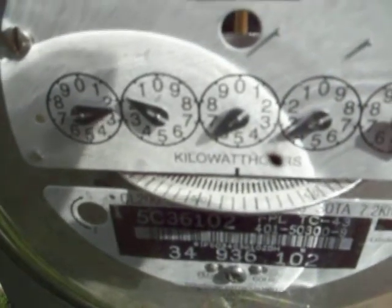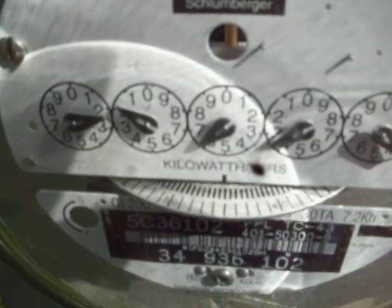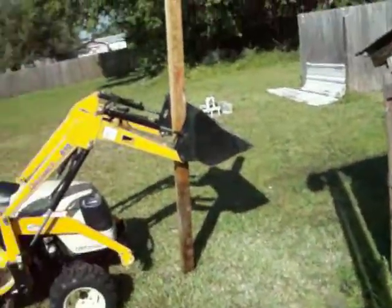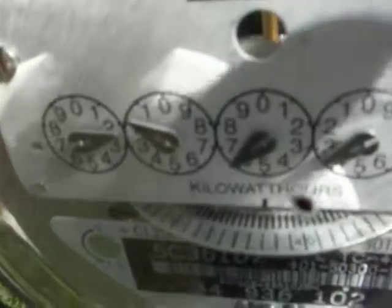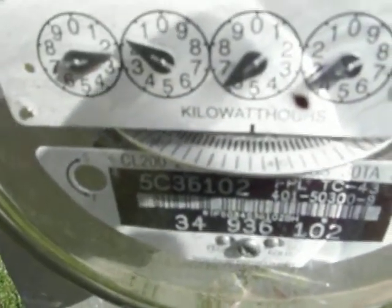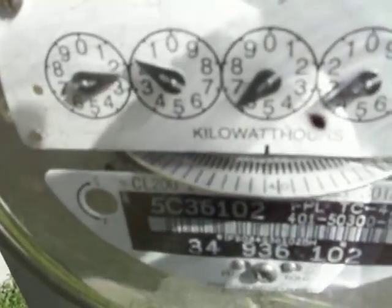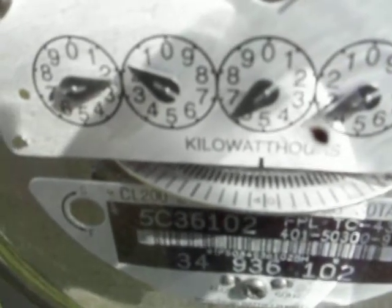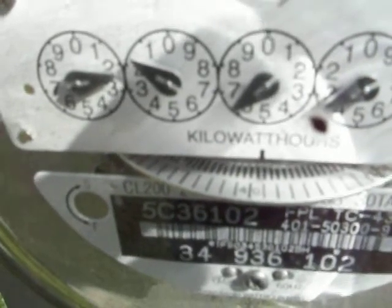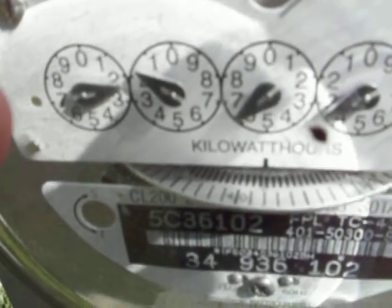I'm outside prepping the site to put up the new tracker and getting some of these panels off the ground that are going to go on the tracker. And I just happened to be taking a big pull off my front end loader that was in the ground. And I said, the sun's out — good. Take a look at the meter. And there it is. Pulling backwards. How about that? That is one very impressed Ulogy, to say the least. Look at it go.